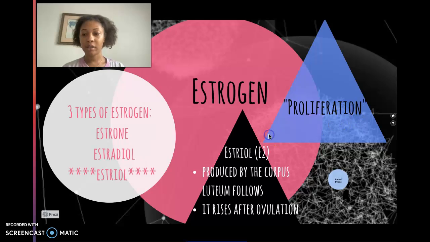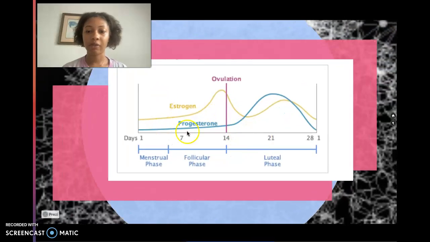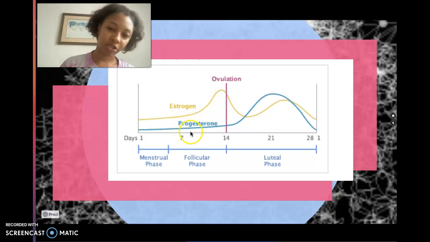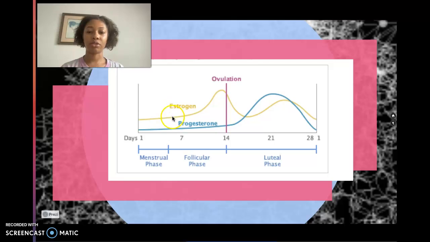So we're going to look further into the levels of estrogen and progesterone. This graph shows these levels throughout. You have the menstrual phase, where you menstruate and have a period. During this phase, your estrogen and progesterone levels are going to be relatively low. And as you reach your follicular phase, your estrogen is going to rise a lot higher than the progesterone is. And so this is where we talk about the estrogen and proliferation. So here you can determine whether you need these estrogen levels to continue to rise.